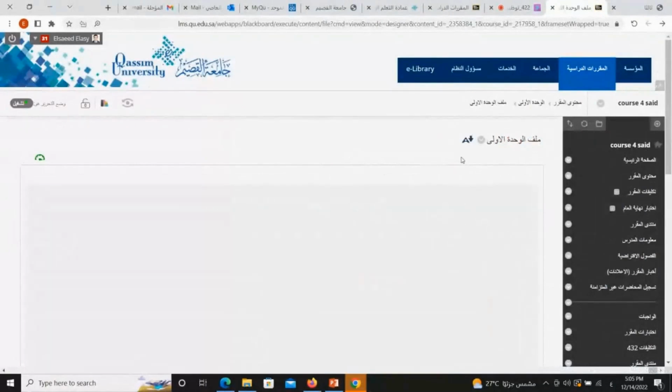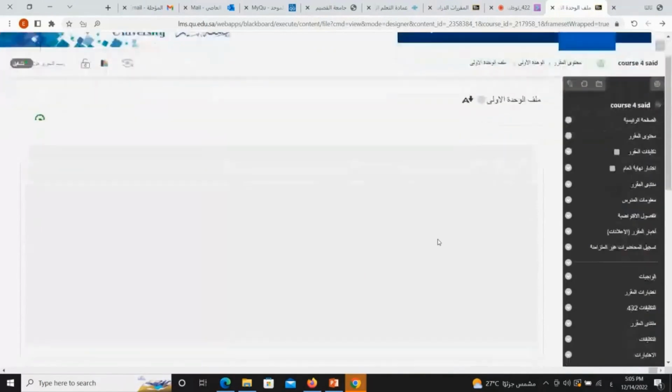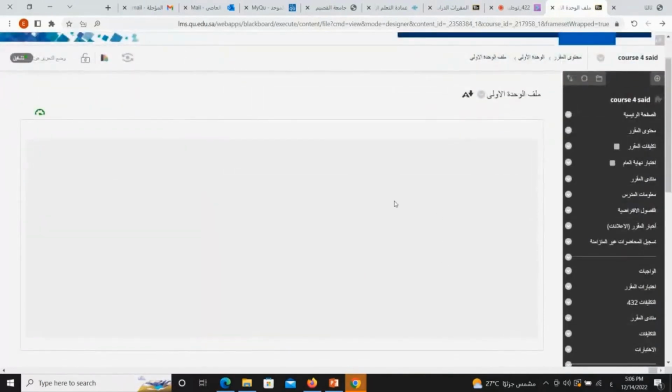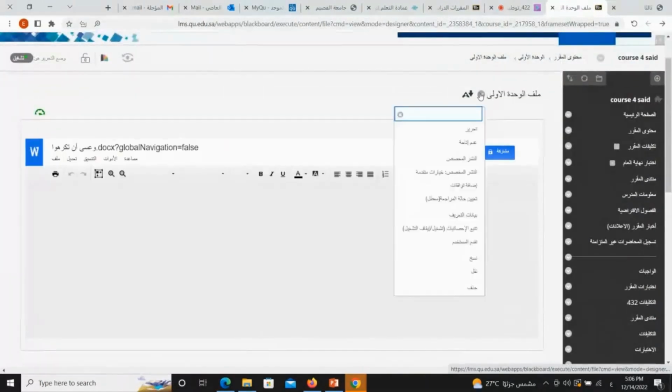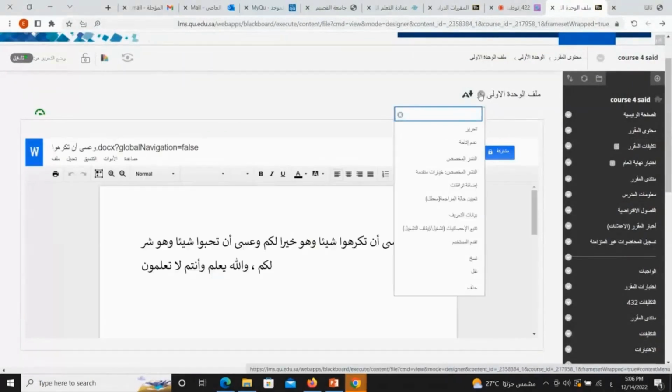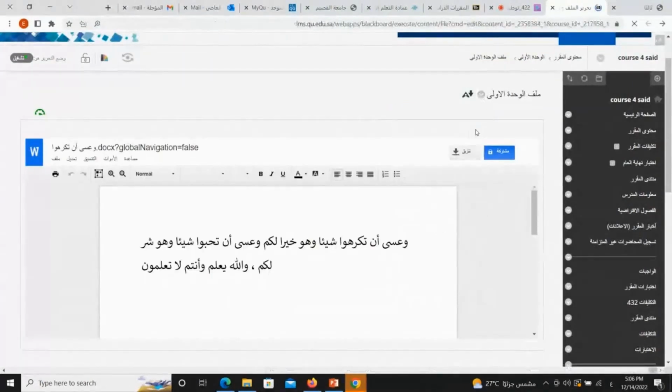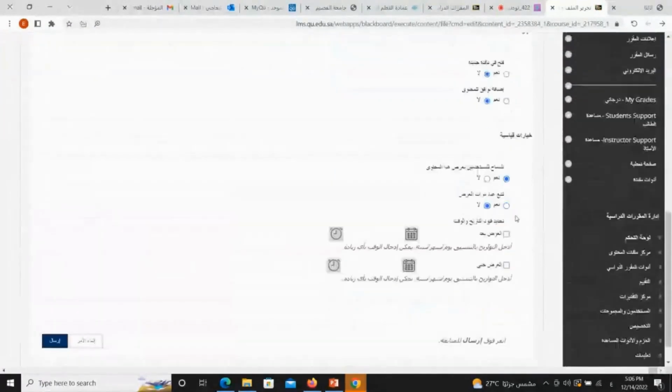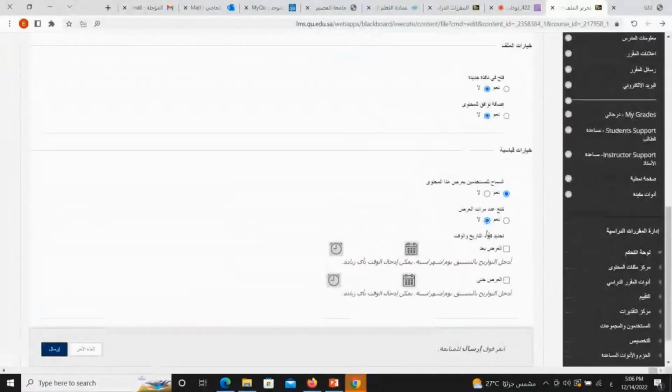The student is supposed to open the first unit file and read the incoming file regularly, right? So now I want to know how to monitor the number of views. What does that mean? It means how many times this file has been viewed.